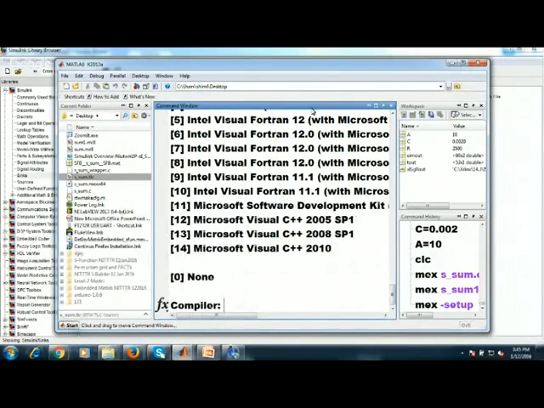There is a compile problem, a problem of the compiler. I can show it on another laptop. Yes. The mex executable file is not created. So this is the problem.